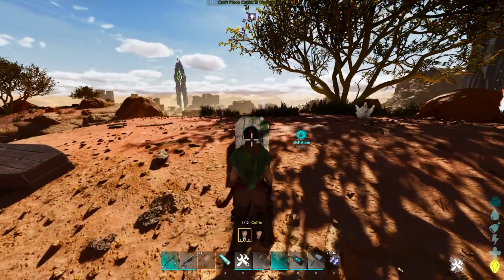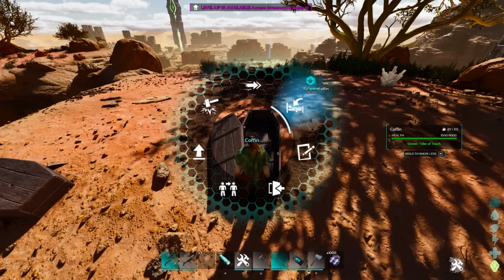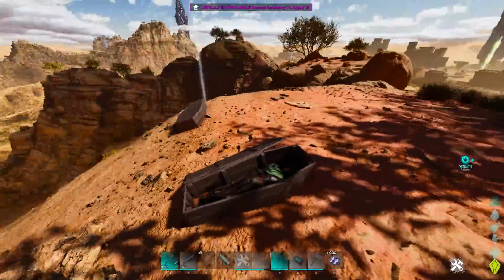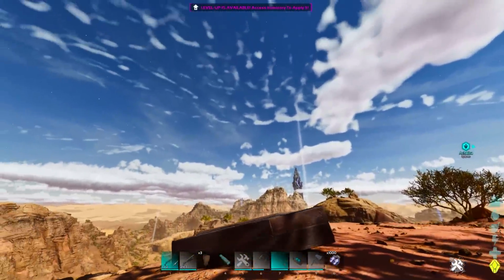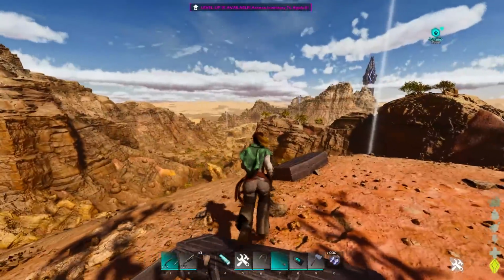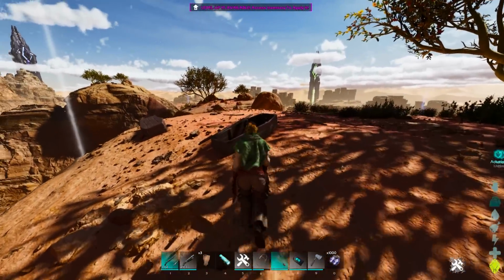Now, you can also use this as a fun little trick, because you can go ahead and lay inside the coffin. Where is it? Lay inside the coffin. There it is. And then it's an easy way to avoid taking damage from anything, because it also blocks damage from the sides, which is kind of cool. At least I think that's a super unique function of it, but it is what it is.